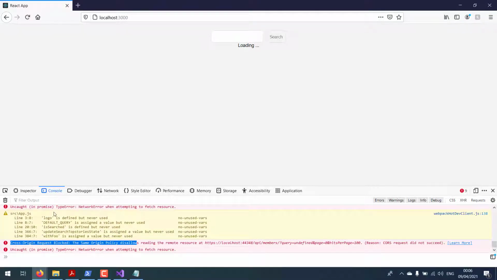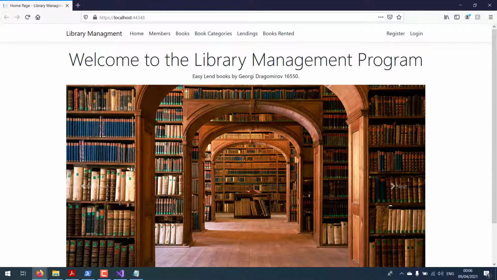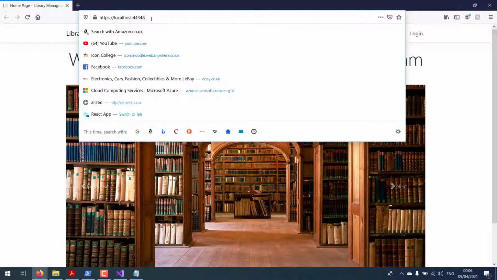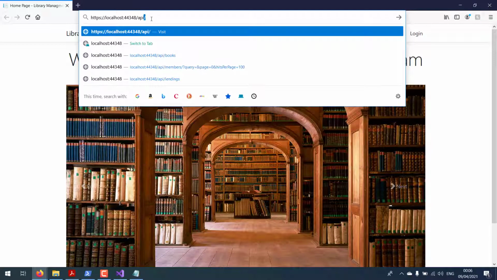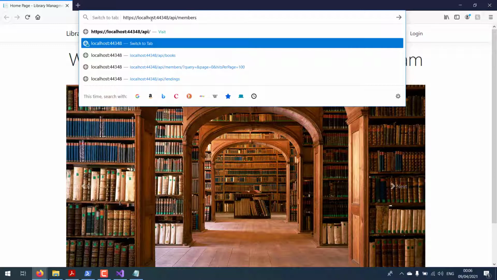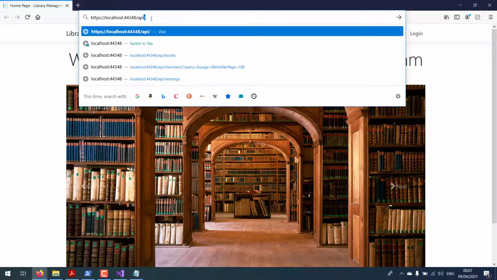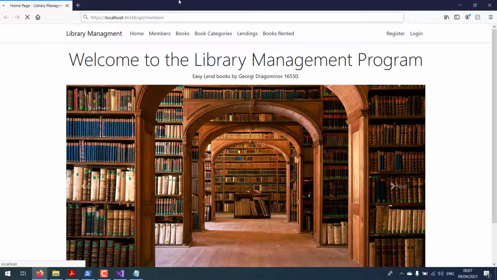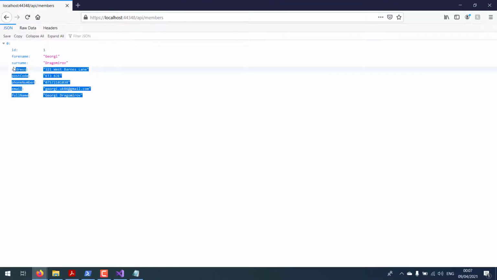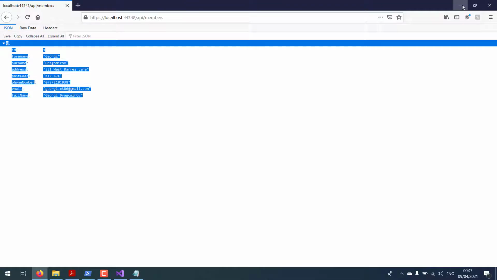I'm gonna do another application with Create React App as well. Let me see if the API is working now. API/members. Okay, the API is here, and the API is working.